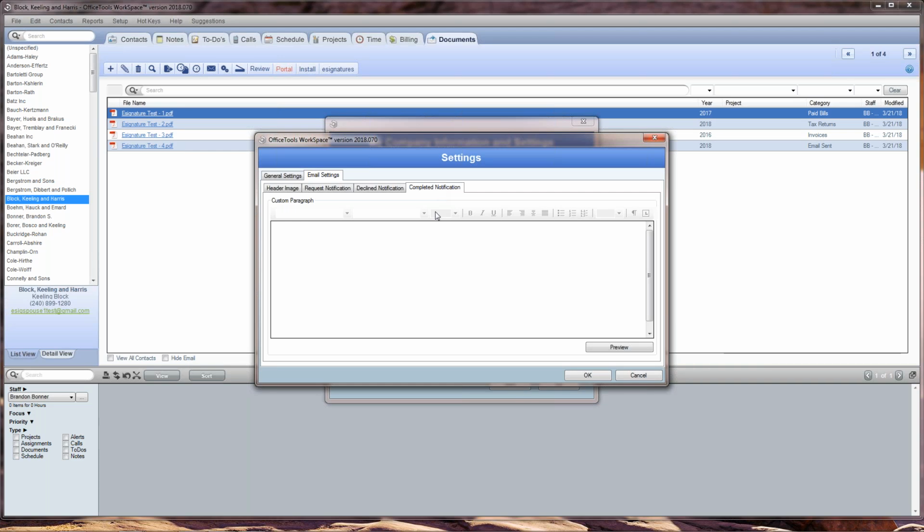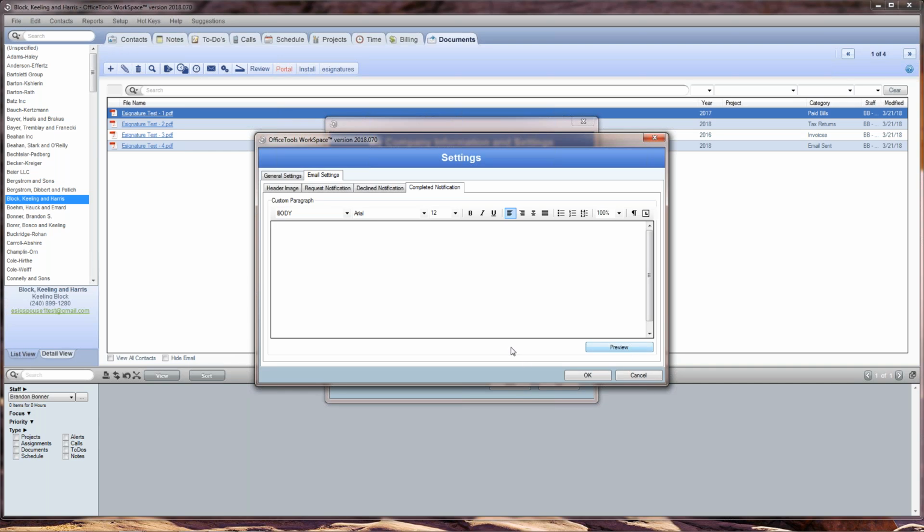And again, remember, although this is blank, there is a default that we already have going out. So you don't need to pop something in here in order for it to say something. You're only going to insert text here if you want to change what's already being sent. So take a look at it before you come in here and just pop in stuff. Make sure you don't like what we're sending already. All right. And you can use your preview down here to see how it's going to look.